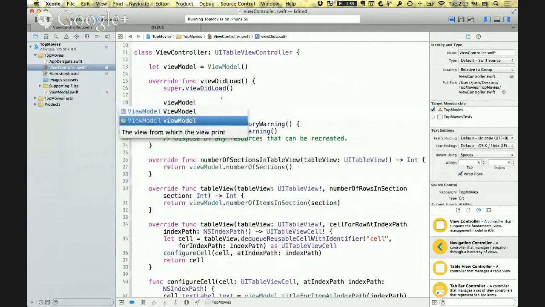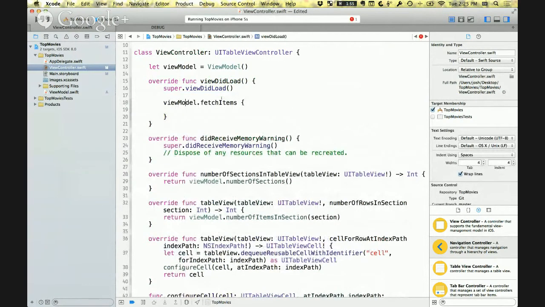So ViewModel.fetch. I guess we've called them items in other places. So we're going to ask it to fetch items, and then we're going to specify this closure here. And the closure is what should get executed after the items are fetched.